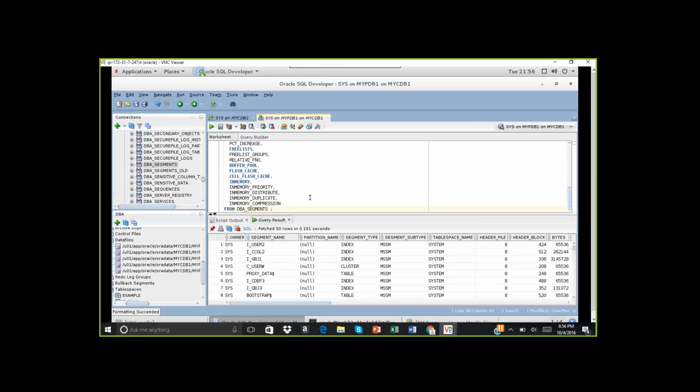And now we're beginning to see that we can actually hunt these things down, right? So what's interesting is, okay, we know that we saw DBA segments, and then we saw DBA extents, or we saw extents.